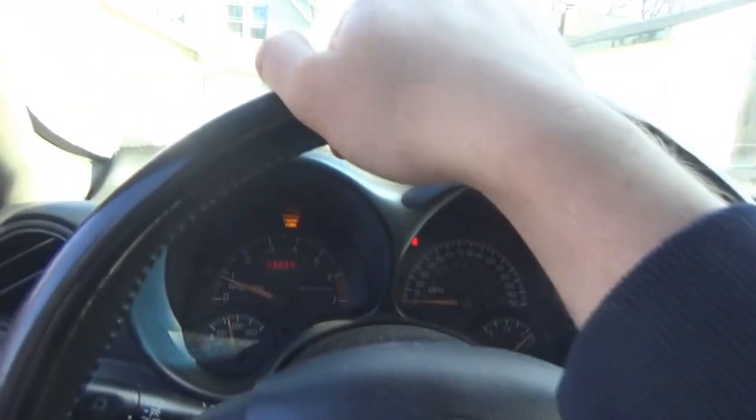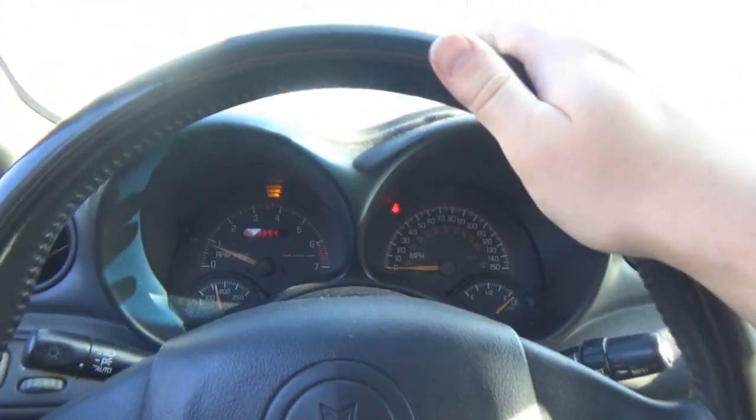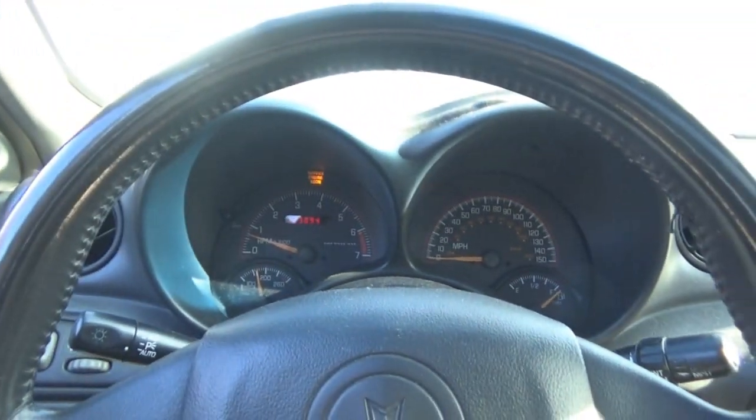And I'm just going to bump it up. We're not going to go anywhere with it today. I'll probably drive it tomorrow. But at least I know now she's got some nice, good, clean oil. We'll change it at 136. Hopefully it makes it that long. It probably will. There's no doubt in my mind that the powertrain in this car is going to outlive the body, unfortunately. But that's it. That's all we got.